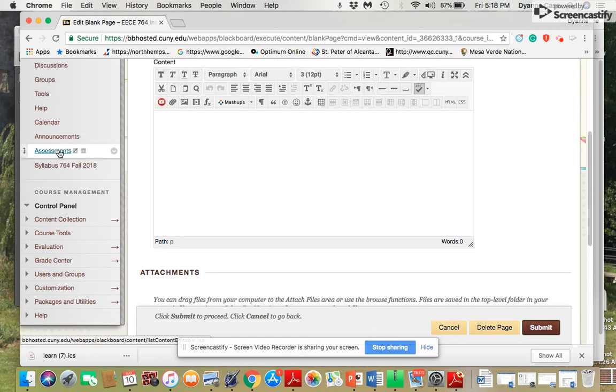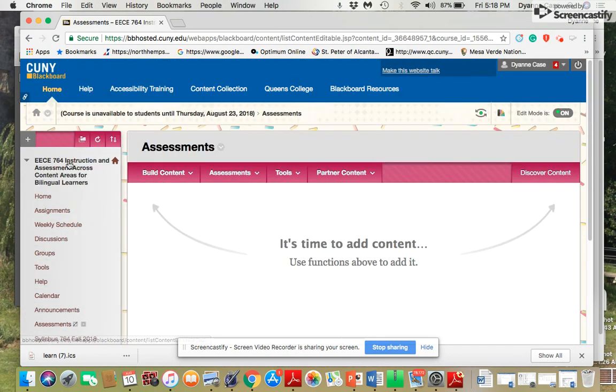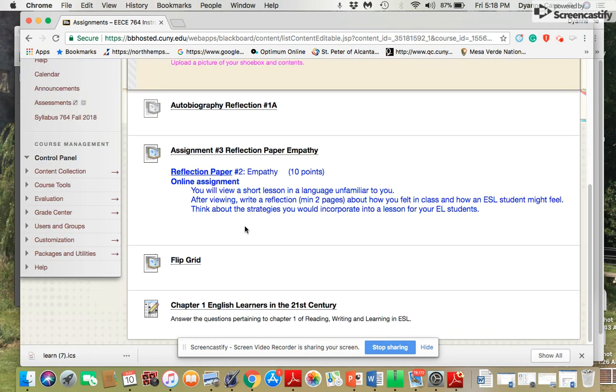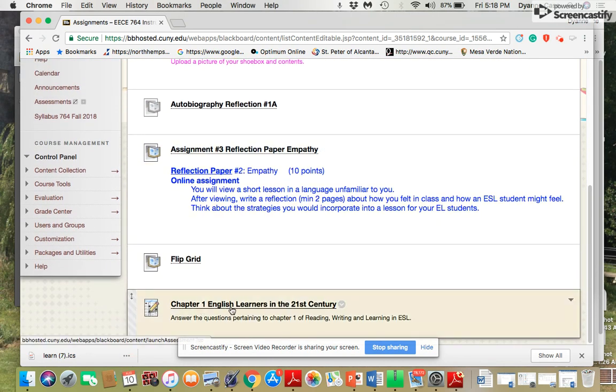Okay. In the assessment, I have added in the assignments a quiz, the chapter 1, English language learners in the 21st century, very early into the syllabus so that I can get to know the active involvement and let them know what's expected right from the get-go.